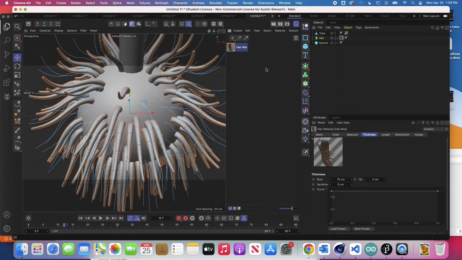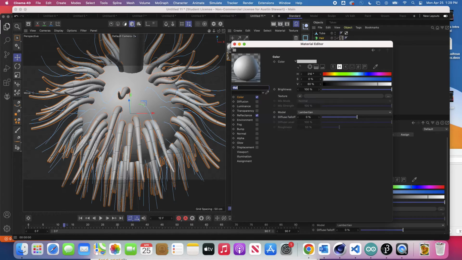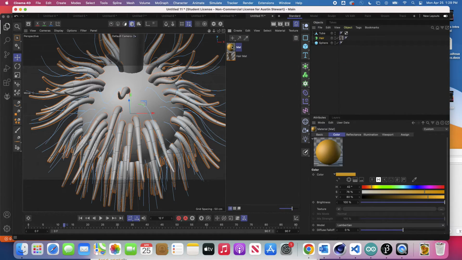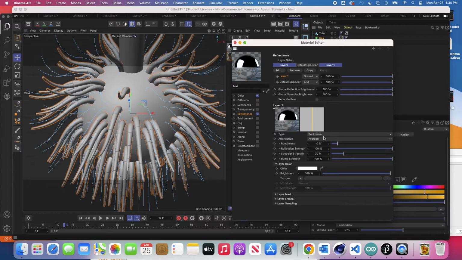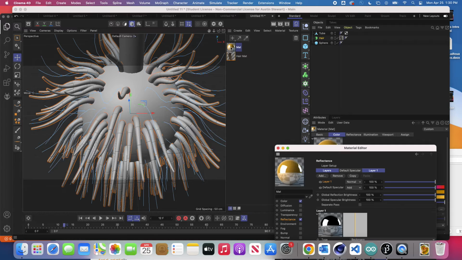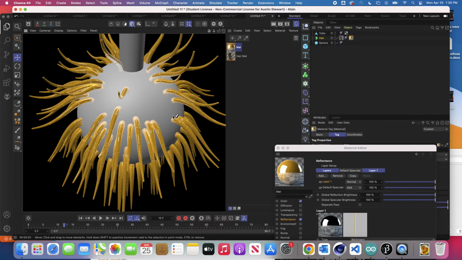The other thing to note is, right, there's no material. If I render this, the hair color does not come through at all. I need to create a second material, which I can do here, and then I can apply, you know, whatever color, and if I want it to be, I don't know, more reflective or something, I could do this so that it's actually there. I would drop this onto the hair material or the hair object. And then that geometry will have whatever material I applied to it.